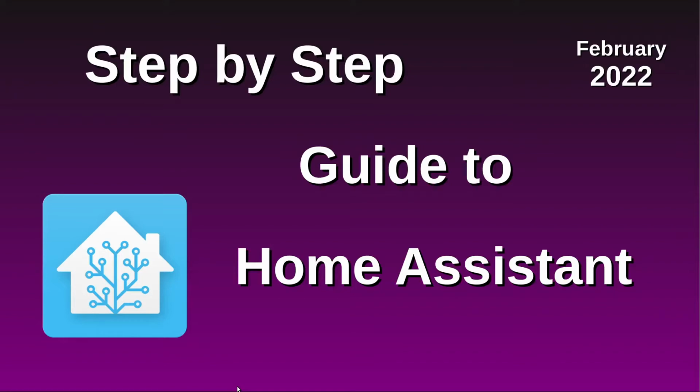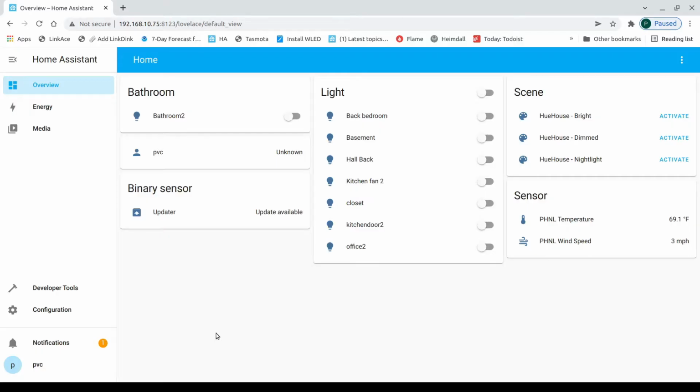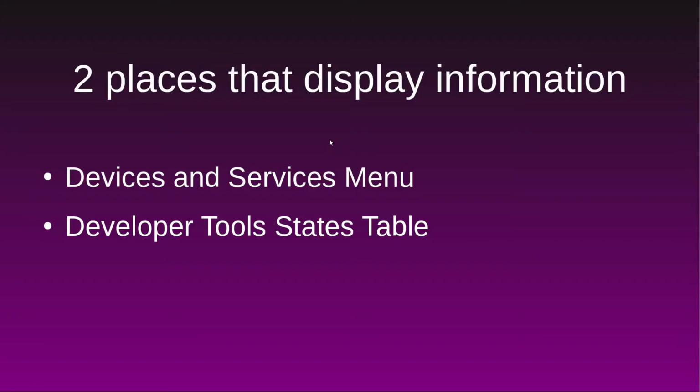My goal is to show the basics every person just getting started with Home Assistant needs to know to have a good experience. We left off last time just after installing our first integration. Before we can begin doing things with our devices, we need to understand what Home Assistant is doing with our devices. There are two places we need to be familiar with that display information.